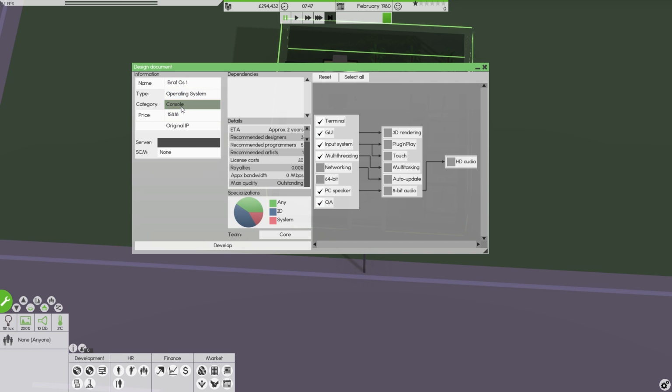It's going to take over 2 years. A computer. We need an input system, we need a terminal. We don't really need a GUI, or we didn't really need PC speakers. It's going to take more than a year. We recommended 4 people. So I'm going to make it on core team. And it's going to reach 138 million people possible.